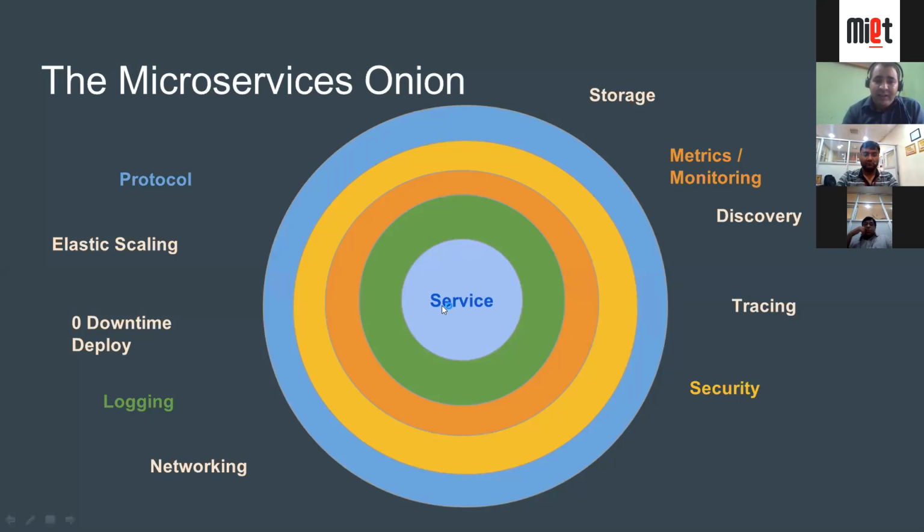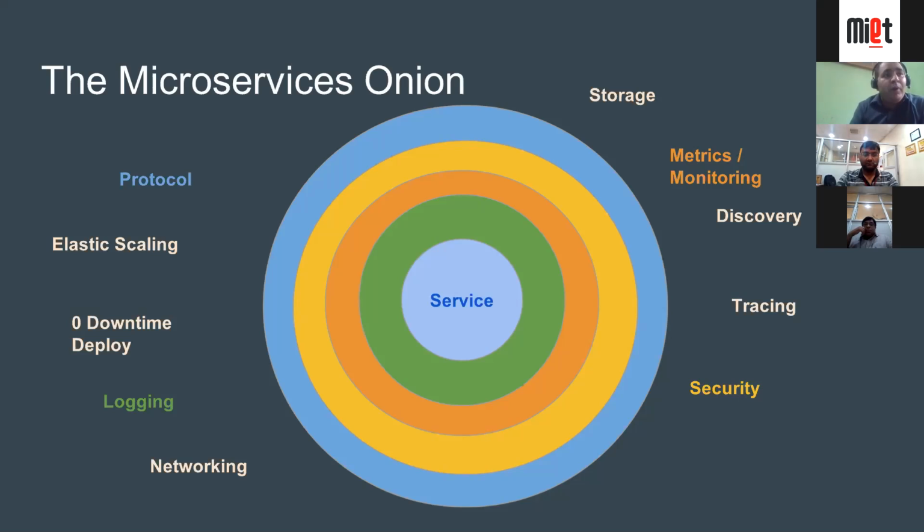We have a green layer, that is the logging layer. So the logging layer has a responsibility to log each and every log into the persistent database. So we have segregated the service responsibility and the logging responsibility. We are not giving the logging responsibility to the service, because if we give that responsibility to the service, the service will be overloaded. So to avoid that scenario, we have segregation between the service's core functionality and the logging.